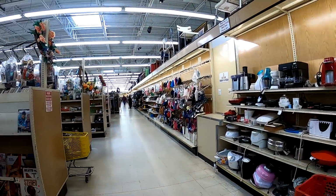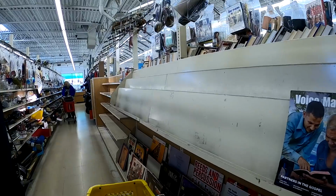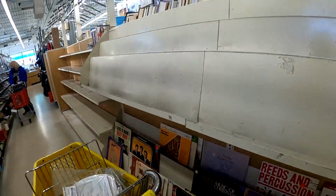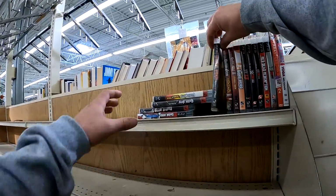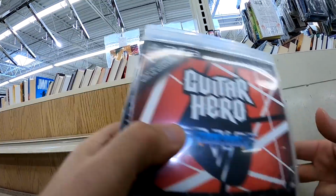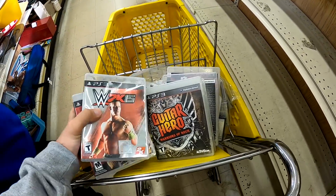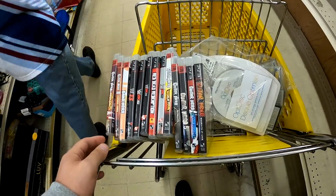But yeah, I turned a corner here and I'm like, what? So they've reorganized the store and they're moving stuff around. So this is not where the media used to be. And immediately I notice they have these PlayStation 3 games here. They're all marked like $5.99, $6.99, $7.99, so they're definitely on the high end of pricing here. But with the 25% off, I was able to go through them and find about 3 of them that I'm actually going to purchase today.